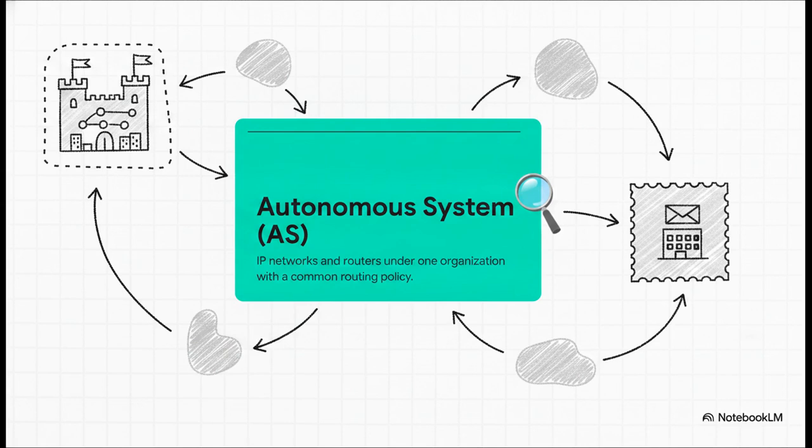Okay, so here is our absolute foundational building block. We call it the autonomous system, or AS for short. Think of an AS as a massive collection of IP networks and routers, all under the control of a single organization using one common routing policy. To keep all this organized on a global scale, every single one gets its own unique tag, an autonomous system number, or ASN. It's kind of like an independent country or a specific postal region. Each one has its own internal rules, its own protocols, and they operate totally on their own. But for the global web to actually do its thing, these massive, independent digital countries need a super reliable way to talk to each other and exchange data.